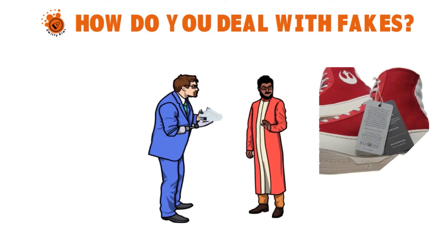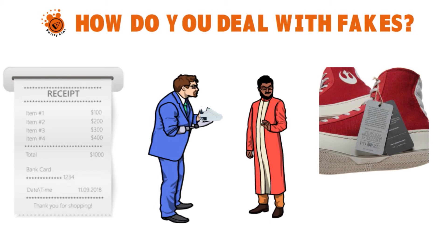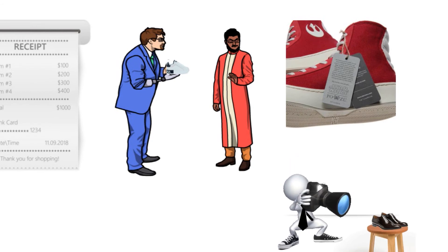As a buyer, you can ask for detailed tagged pictures — often the date written on a piece of paper next to the shoe in each picture — and compare them to tutorials on YouTube or sneaker forums to verify authenticity. If this is a new release, only deal with people who include receipts from the store they purchased the item from. That way you know they're real, and if you resell them, you can prove to buyers they're the real deal as well. Another issue is selling authentic shoes but having the buyer try to claim they are fake — this can be solved by including a receipt or taking detailed pictures as you are shipping.